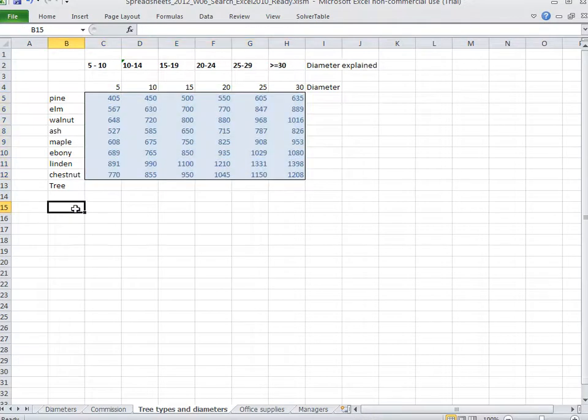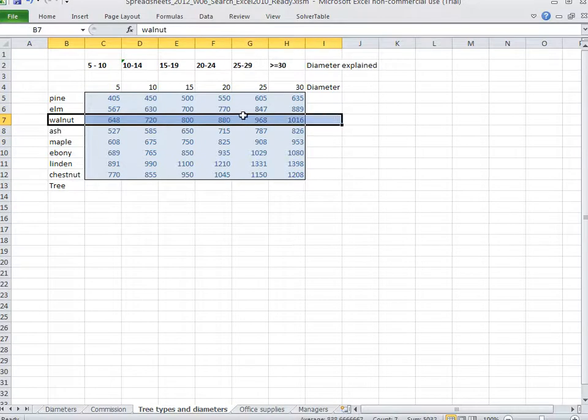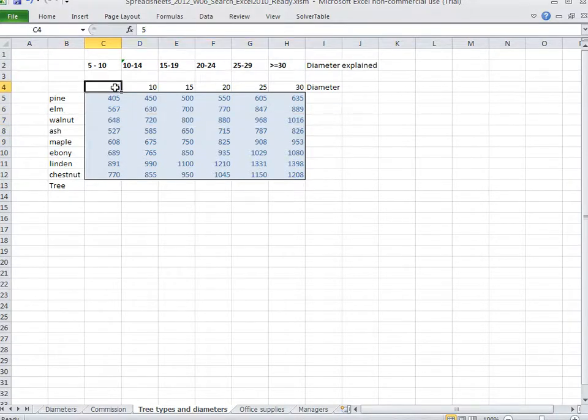So for instance, if we have trees listed here, and we are interested in a price for a tree called walnut, and then we have diameters for those trees, and let's say our walnut has the diameter of 12 and 5, it's not 10, it's not 15, it's past, previous is going back. And for this walnut of 12, actually the correct price is going to be 720.